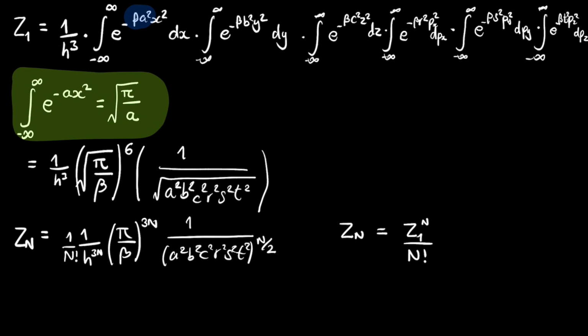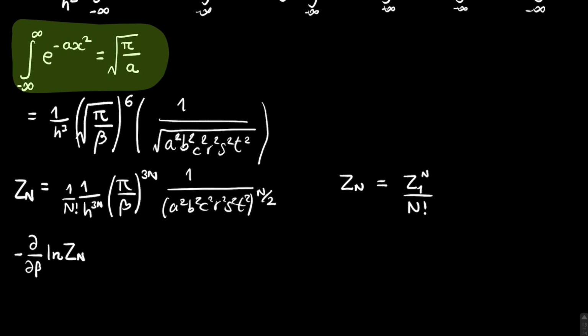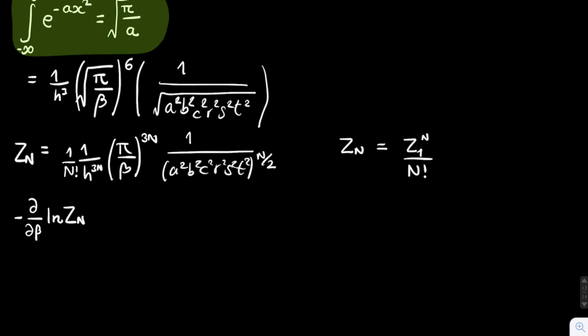But what I'm now going to do is differentiate the log of this Z with respect to beta, and minus it. I hope you guys can see why I'm doing that. I am in fact trying to get the internal energy, which you guys should hopefully have guessed. So the log of all this stuff right here, well, instead of writing it all out, we can be a little bit smarter about this. We've got 4 products right here. We've got this multiplied by this multiplied by this multiplied by this.